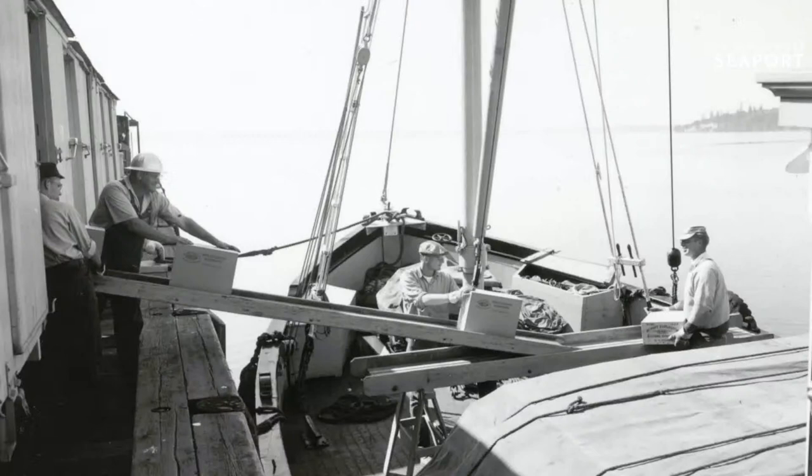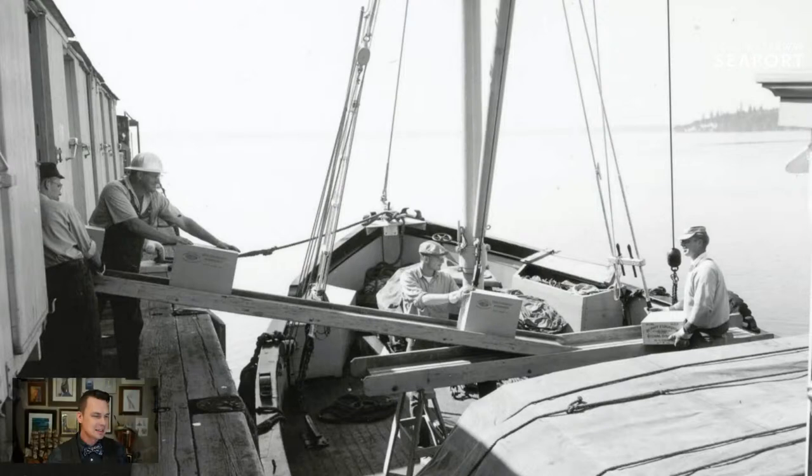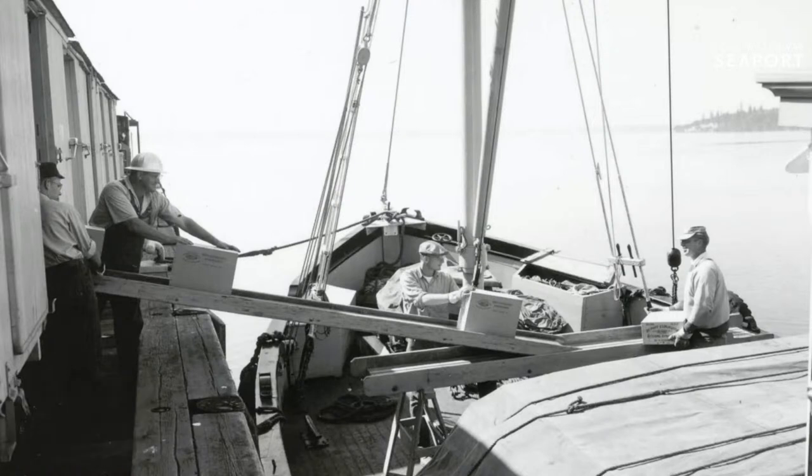Now, this next one, while not from Tacoma exactly, it's our not too distant neighbor down there in DuPont. This is from 1957. And this one delights me, right? Because in 1957, they are still following the practice of offloading directly from a train car onto a vessel. Now, while this one is rigged to sail, it is also a motor vessel. So they could do both. And if I'm not mistaken, this is actually the MV DuPont from the 1950s.